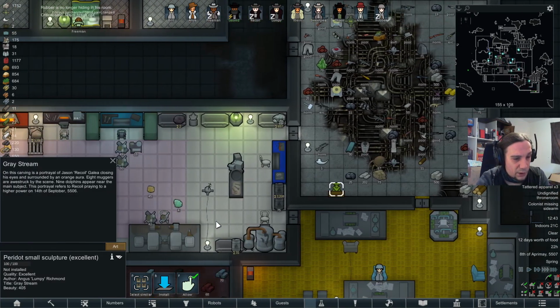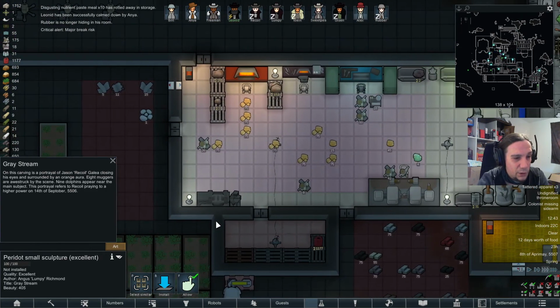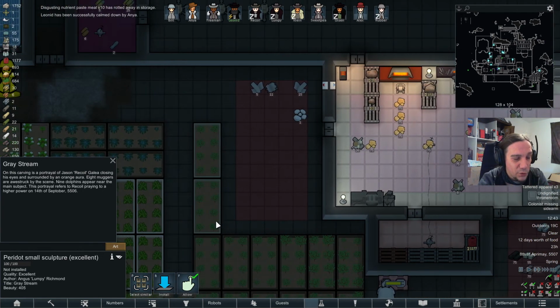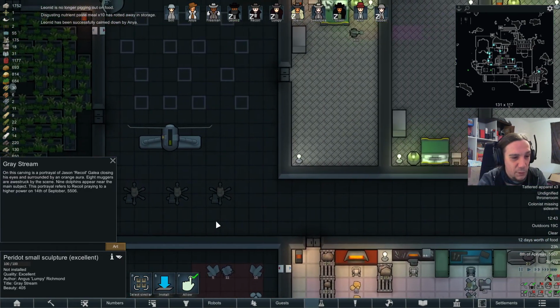Gray stream refers to recoil praying to a higher power, closing his eyes and is surrounded by an orange aura. 8 muggers are awestruck by the scene. 9 dolphins appear near this main subject.